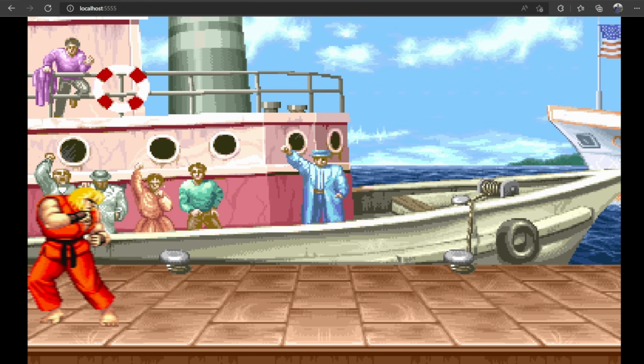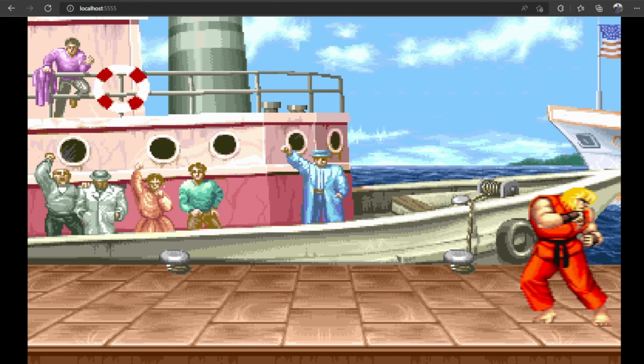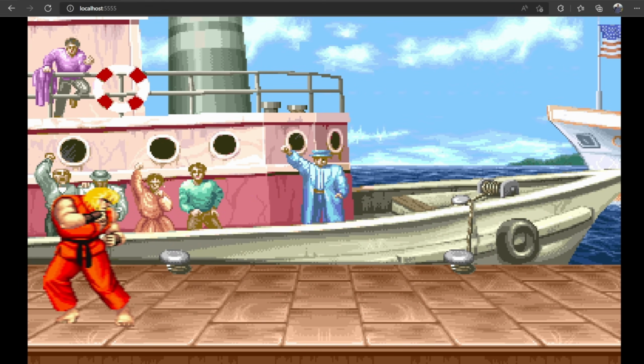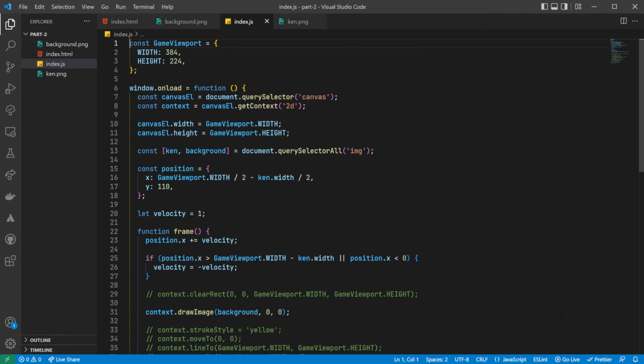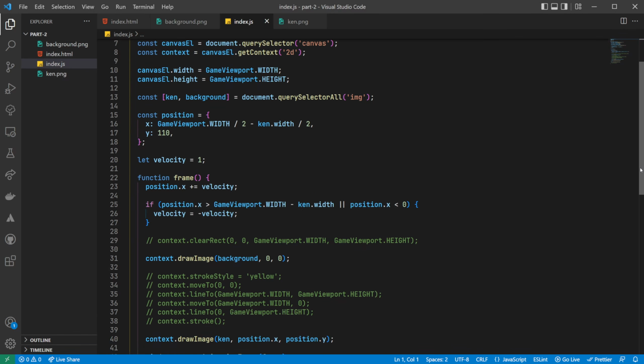In the last video, we had our main loop bouncing Ken back and forth across the canvas element. As we'll be looking to extend our code considerably over the next few videos, to proceed with just one code file would be far from efficient. So to move forward, we'll look into using modules, in preparation for what we'll be doing in the future videos.